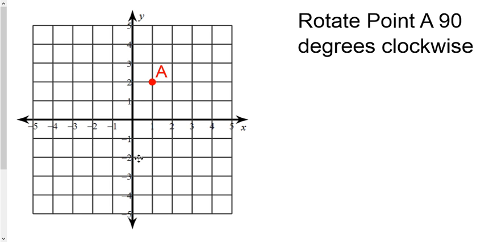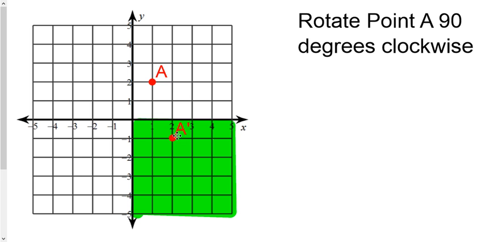So let's take a look at point A here. We know that we are in quadrant 1, and if we rotated it clockwise 90 degrees, we talked about last time it would go from one quadrant to the next, and clockwise would be coming down to the right. And so it's going to wind up down here in this quadrant. It actually lined up right here, but we won't worry about exactly where. We just know if it starts in this quadrant and it's 90 degrees clockwise, it winds up in the next quadrant.